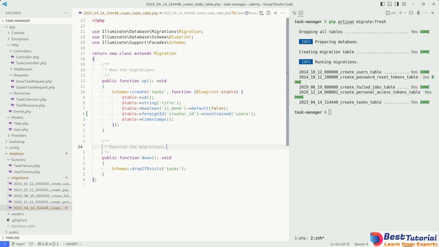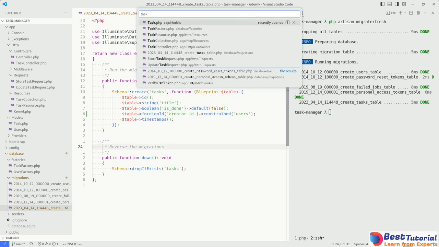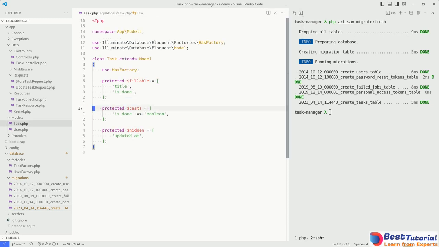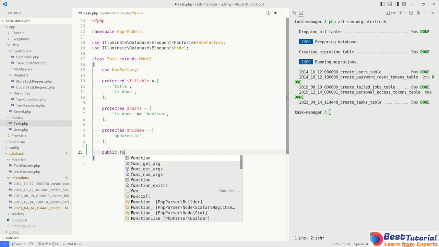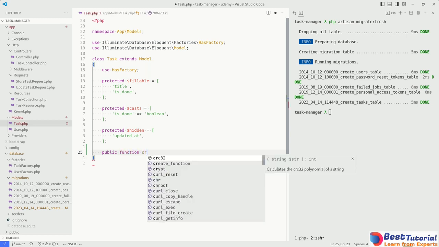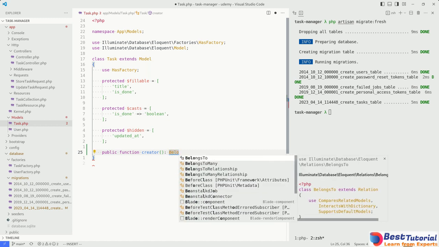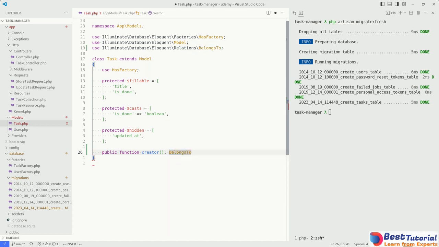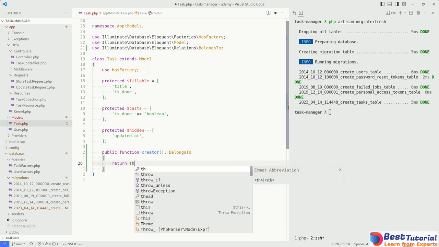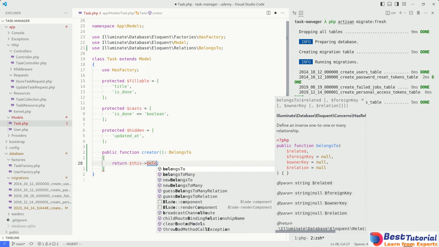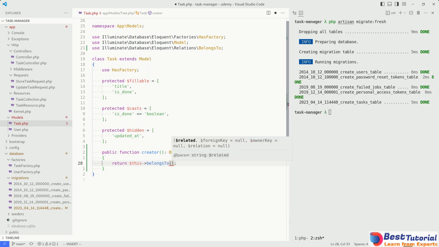Now, besides the migration, we need to make some changes to the task model and set up this relationship. So we'll add a function creator and add a type hint of belongs to, because a task belongs to a user. And let's return this relationship.